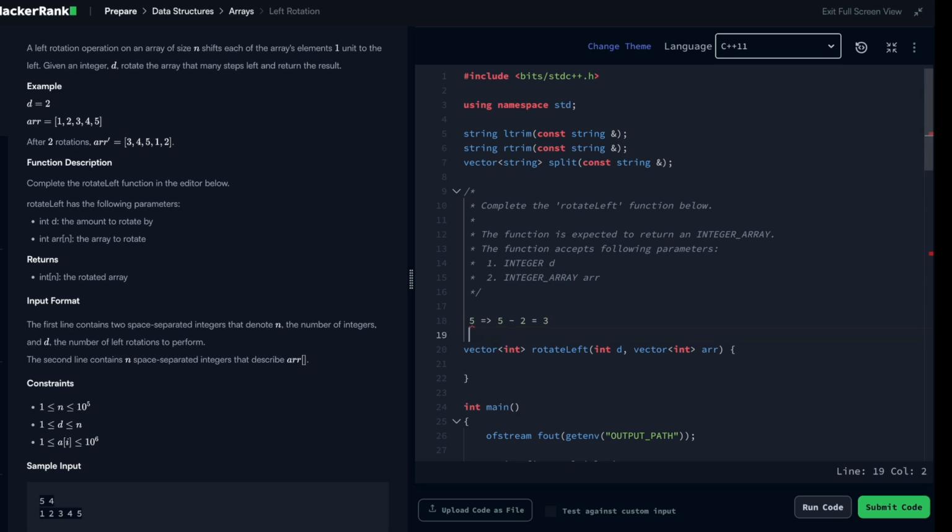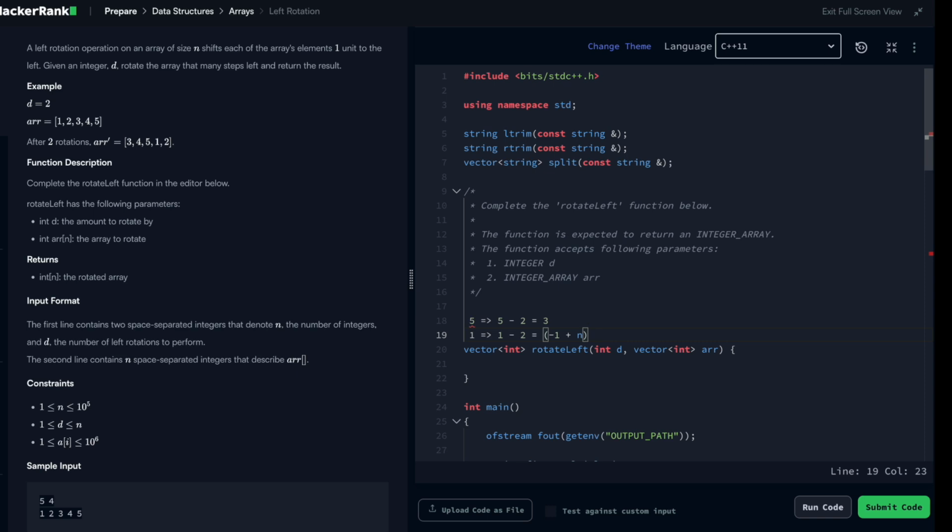But there's something interesting. If I was at position maybe 1, my end position will be something like 1 minus 2, which is equal to minus 1. It doesn't make sense. We don't have minus 1 indexes. So for such elements that are actually less than 0, what you should do is the element plus n.